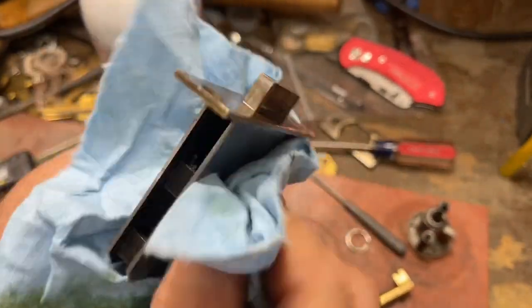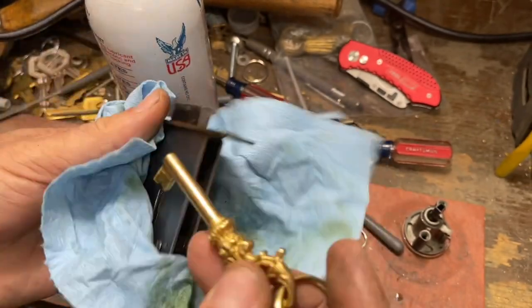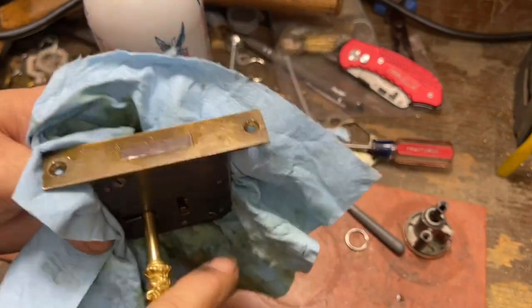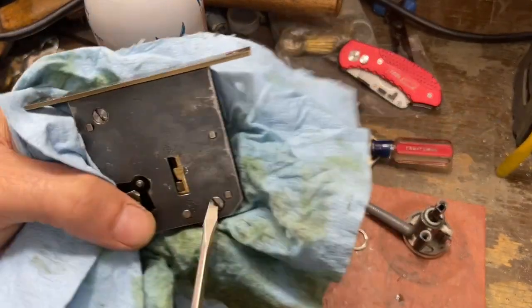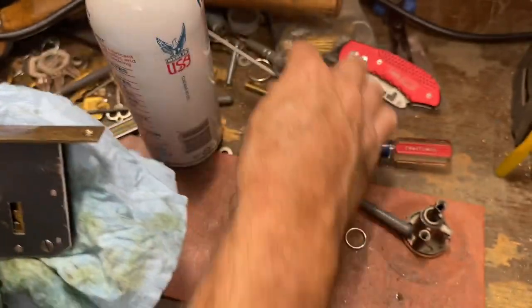Oil it up with turbine oil. Check these screws too. Yeah, they're good. Just making sure nobody messed with them.